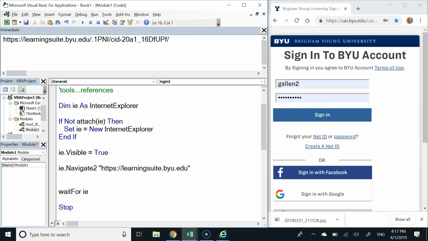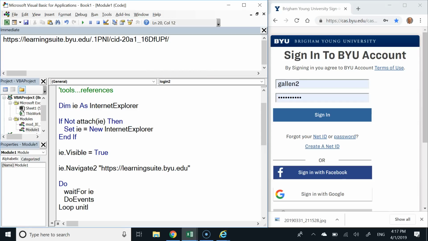But now, I've told it to navigate, and now I'm going to take myself into a loop. Do loop. You put a do events in here, and then let me do a wait for load. That way, in case Internet Explorer splits itself, I'll be attached onto the most recent one. Wait for load, I'm sorry, it's called wait for IE. So wait for IE, do events, and now I'm going to loop until, and here's the tough part.